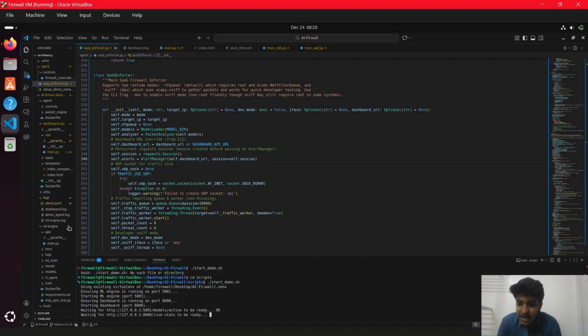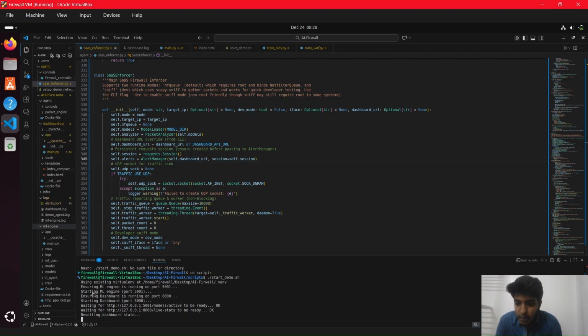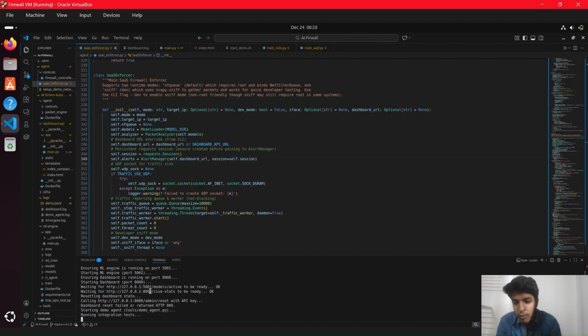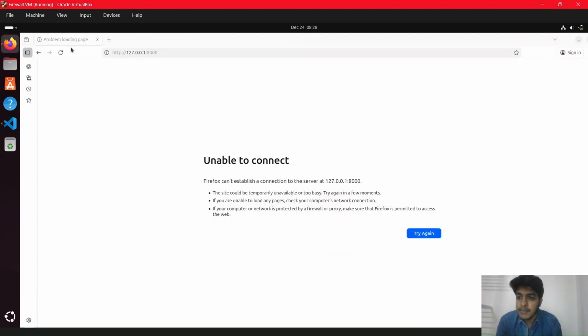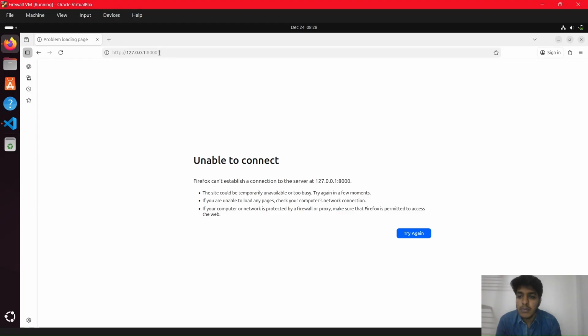As you can see, the ML engine is running on port 5001, and the dashboard is running on localhost on port 8000. So let us view the output.